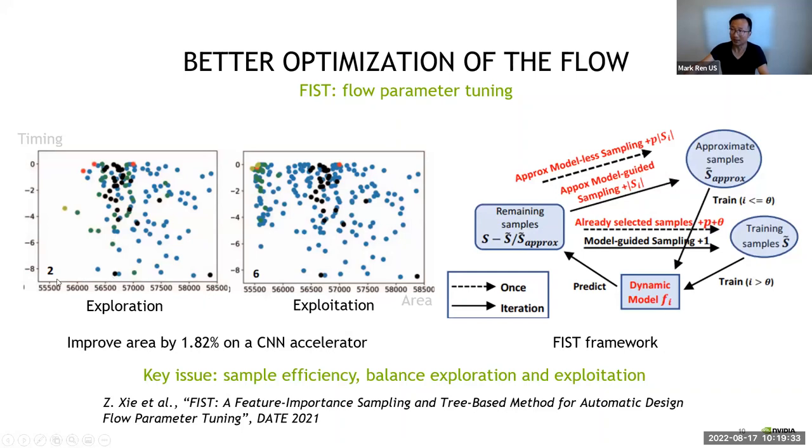On the left side, you can see this is doing a QoR search, right? The y-axis is the timing and the x-axis is the area. So this is basically searching for the best combination, the best point in terms of timing and area, with different parameters. It's doing a random search kind of thing, called the exploration stage. Once it's done, it builds a very good model to predict the Pareto front. Then it goes through the exploitation stage, which focuses on the Pareto front when doing the search.